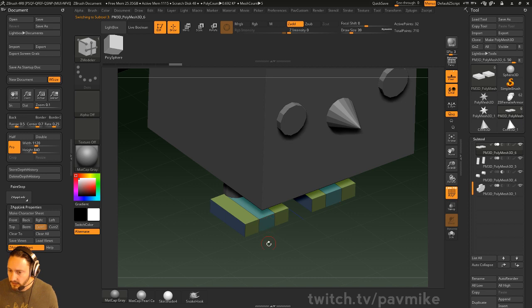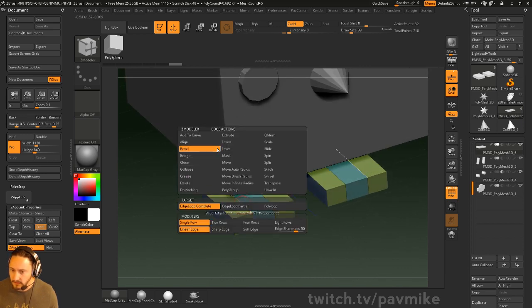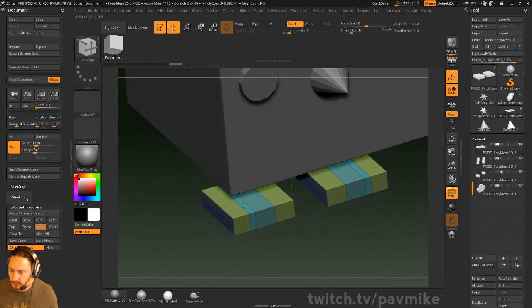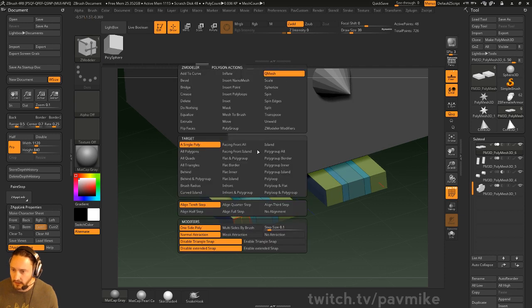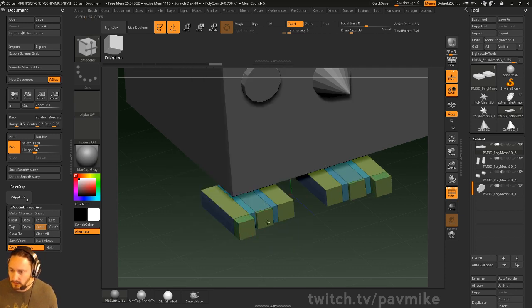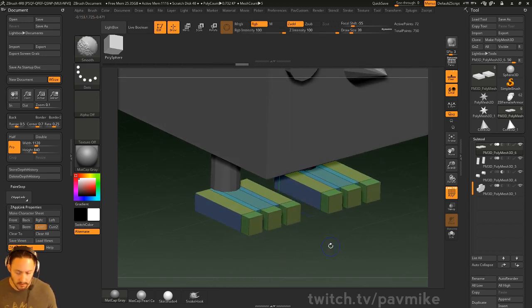And if I want these to be individual toes, I might need to separate these things out a little bit more. So I'll go to bevel edge loop complete. We'll give it a little bit of space in between there. And now I can do QMesh single poly. We'll pull out some toes here. Now if I pull one out and I want to make them all the same size, I can just tap, and that'll go ahead and make me the same size feet.